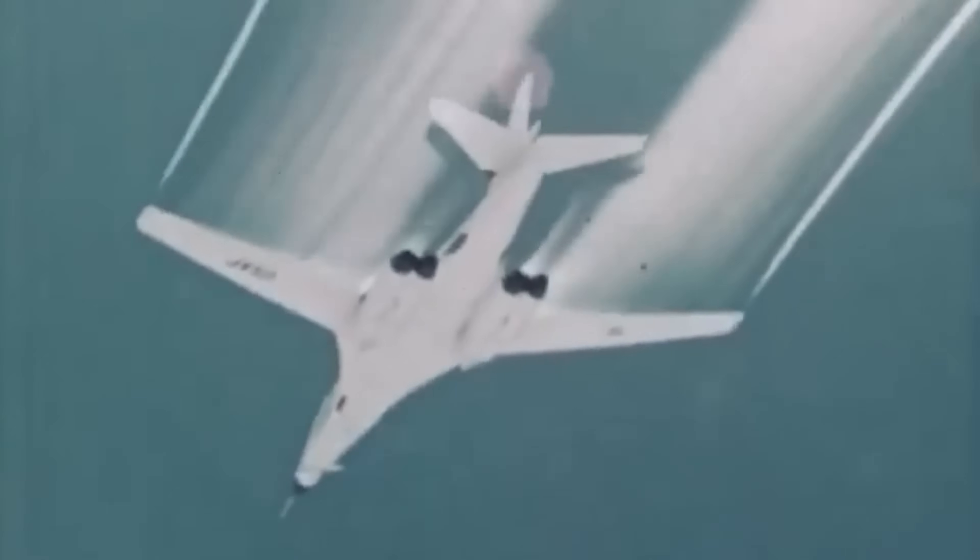From your position in the back seat, how did you see the B-1 mature? As we moved away from nuclear capability into the conventional realm, I think it blossomed into such a strategic platform. Having two WIZOs in the back, the way we could hand off capabilities of the various weapon systems — the technology was great. Going into smart precision weapons at 200 feet with the high-resolution radar was just phenomenal compared to the B-52 days.